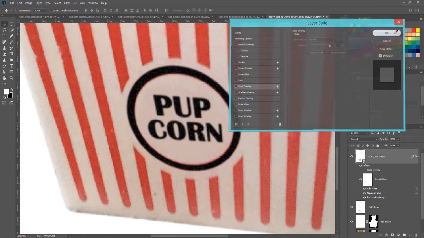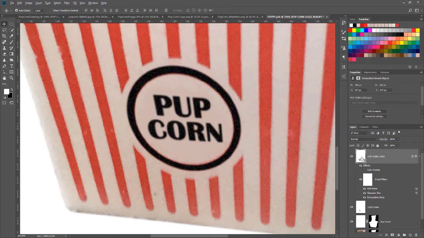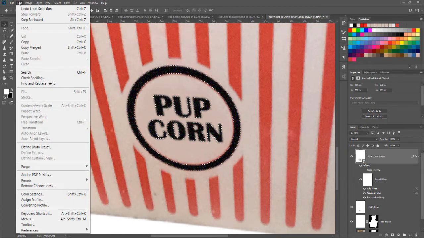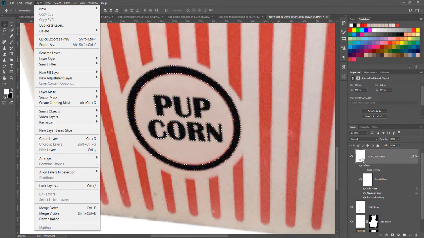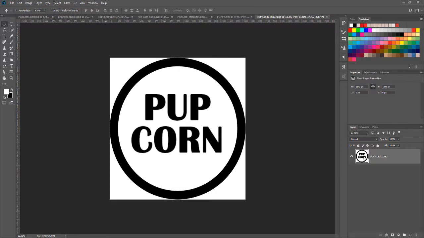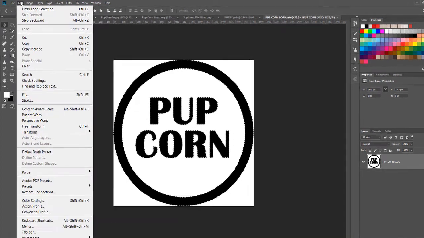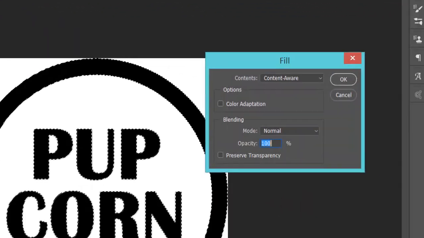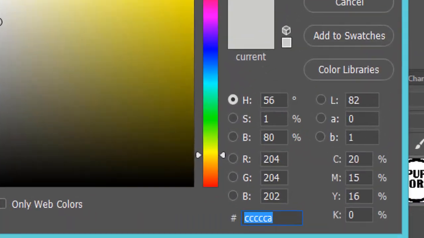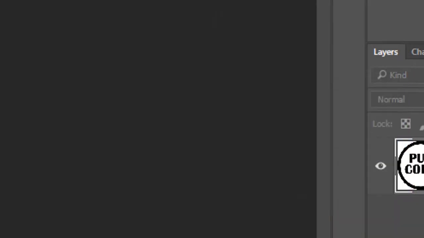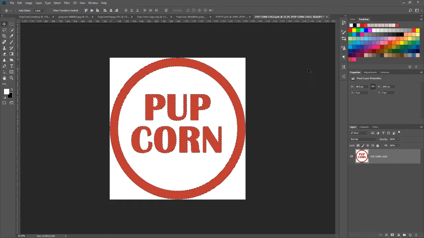Turn that color overlay off and just select that layer and go edit and go right into this layer. So double click this guy, open it up, and fill with my new color, paste that guy in, and hit OK.